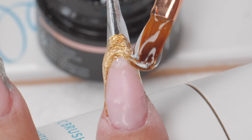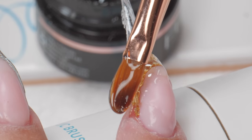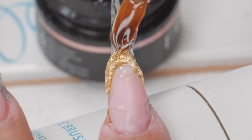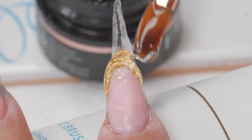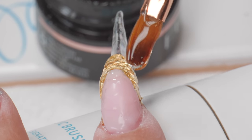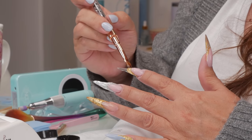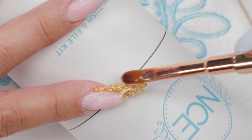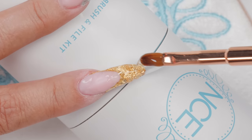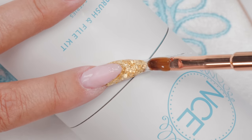Now I'm mainly focusing on the top. I think the sides are good. I just want to make sure I've got that dimension down, and going as far as I want that gold to be nice and thick. Not bad.